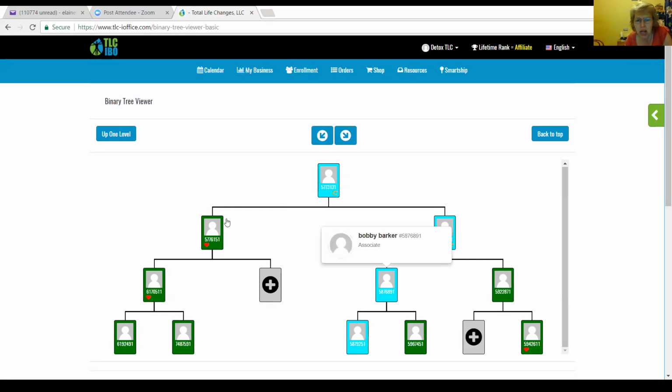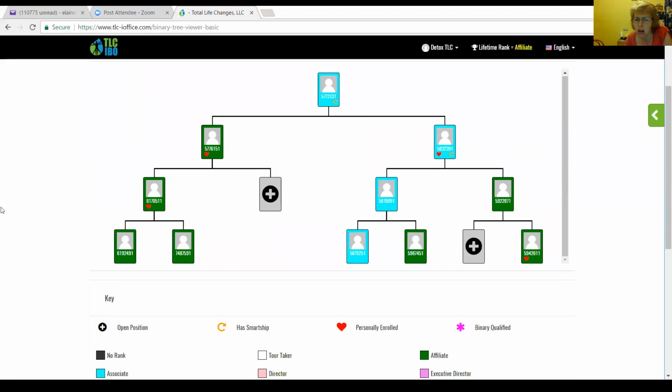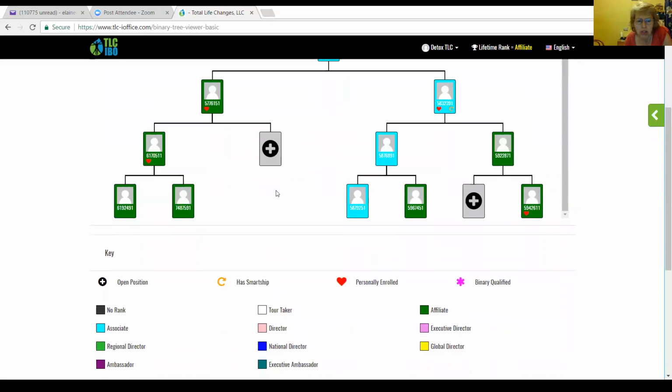Now what we need to know here, there's quite a lot of information here actually, because you've got the hearts. So the heart means personally enrolled. Okay, and then we're just looking at the associate.